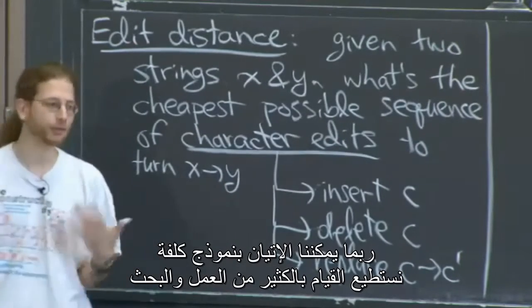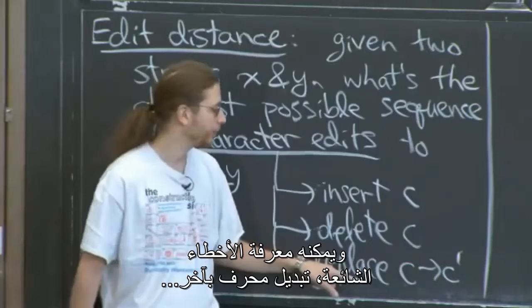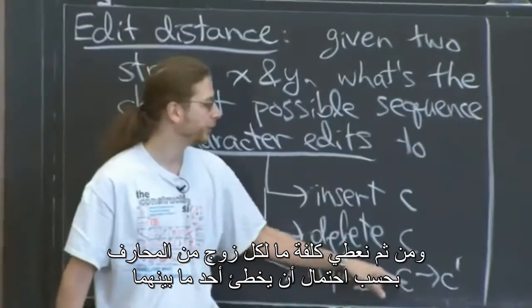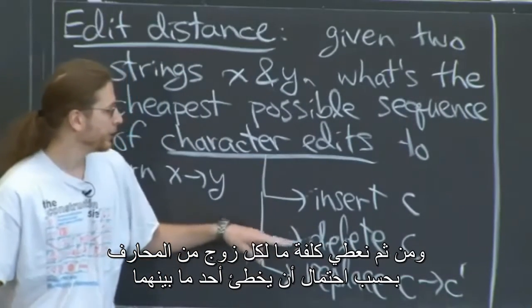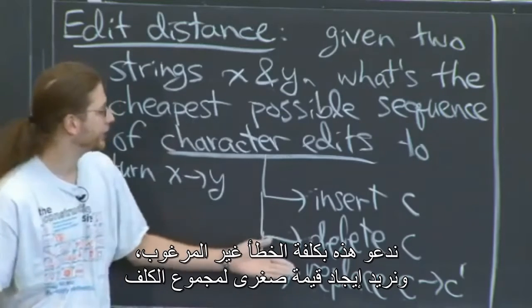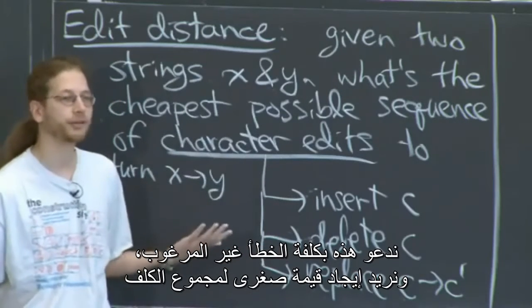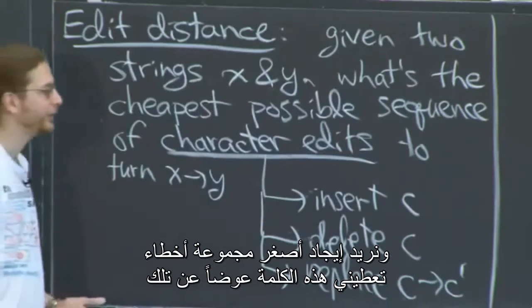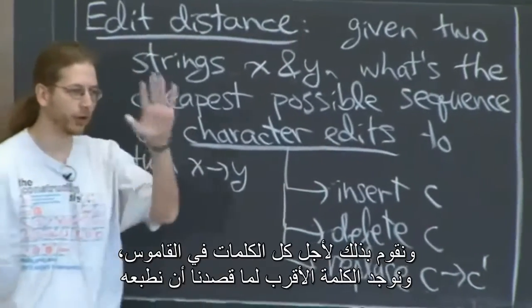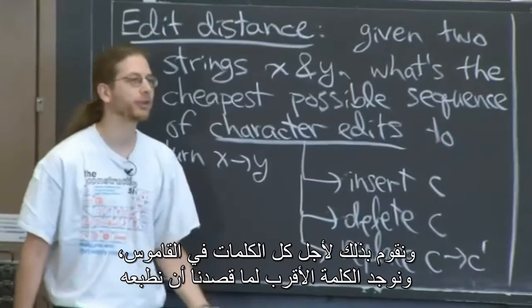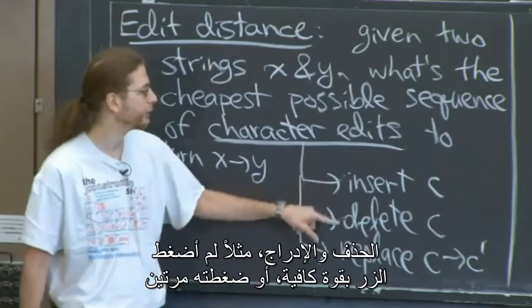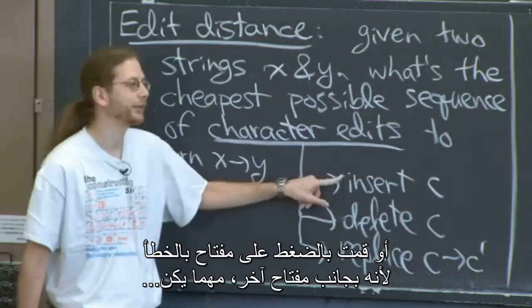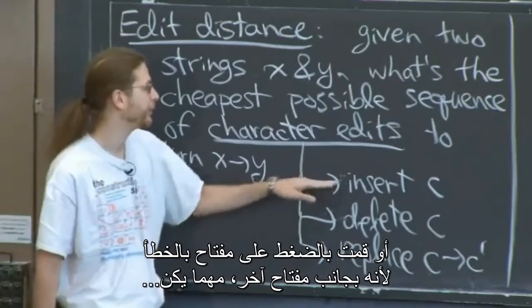Someone could do a lot of work and research and see what are typical typos, replacing one letter for another, and then associate some cost for each pair of characters. What's the likelihood that that was the mistake? Call that the cost. That's the unlikeliness. And then you want to minimize the sum of costs. So you want to find the least set of errors that would end up with this word instead of this word. You do that on all words of your dictionary, and then you'll find the one that was most likely what you meant to type. And insertions and deletions are, I didn't hit the key hard enough, or I hit it twice, or I accidentally hit a key because it was right next to another one, or whatever.